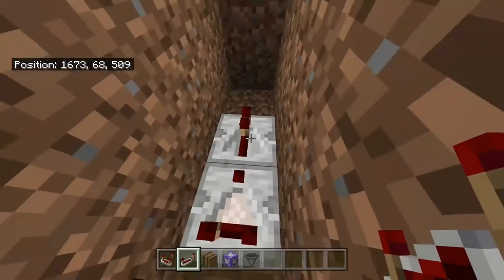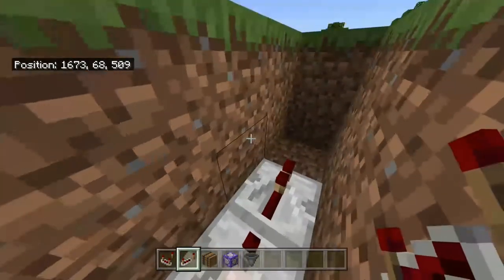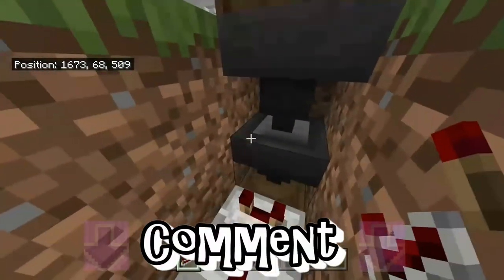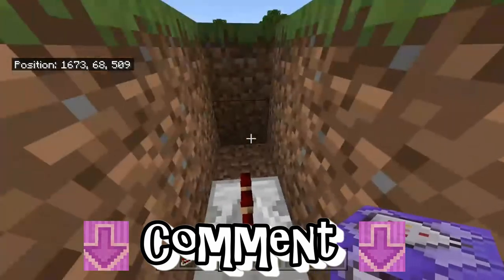I'm using a repeater because the redstone signal for comparators is so small. It may work without it. If you want to test it, let me know down in the comments if this trash can system works without the repeater, but I just like to use it.